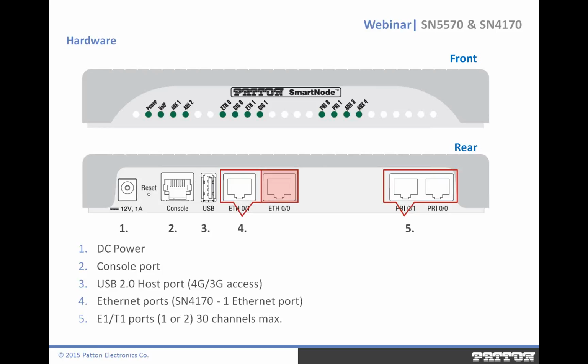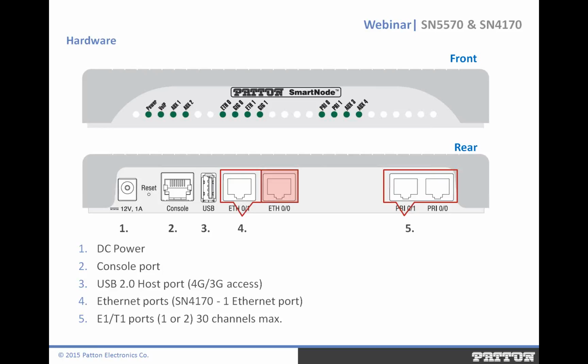Question here, Mark, just so we can represent this hardware in our customers' minds. Is this really as small as a 4120 or an SN DTA? Yes, you're right, good point. It's exactly the same form factor as the SN DTA. Some of you may already have seen it. It's really cool, a small unit. I would even consider it one of the smallest PRI products in the market. Okay, excellent.